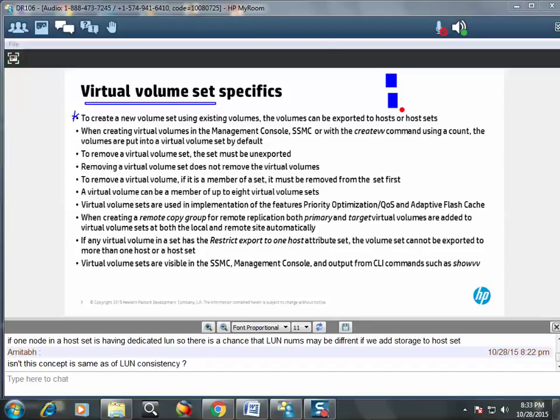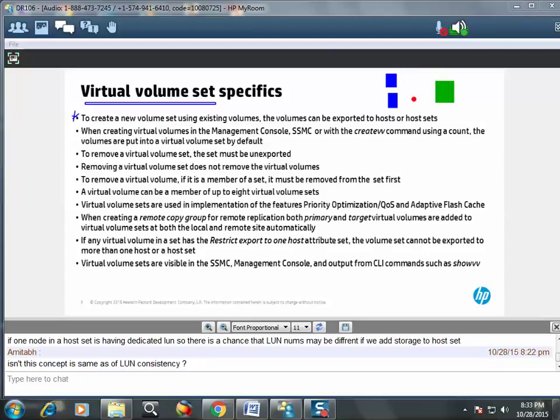That's fine. Now let's say these two volumes were exported to a host, or maybe even two different hosts. But in my example here, these two volumes were both exported to this green host.